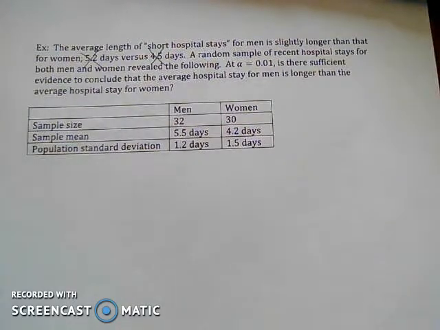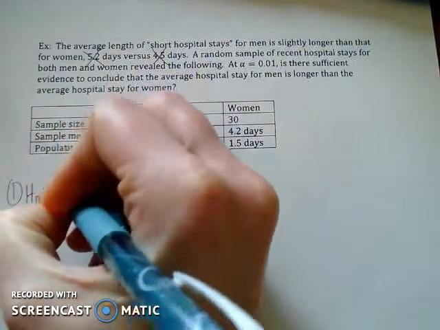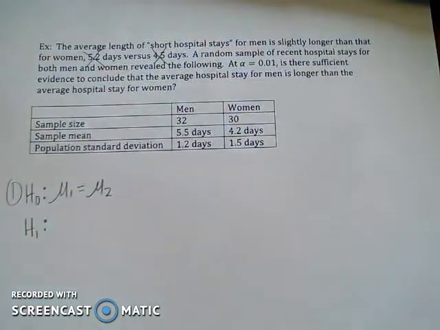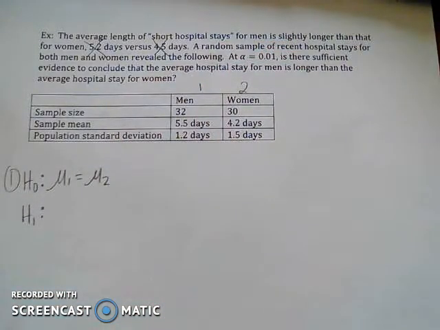All right, so if they give you a population mean, you do not use them at all. I think I might have went out of order, but hopefully it'll be okay. All right, so step 1, h sub 0, mu1 is equal to mu2, h sub 1. Now here's your choice. This is where you have to decide which one you want to call 1 and which one you want to call 2. I always just keep them in the order that they are in the table.